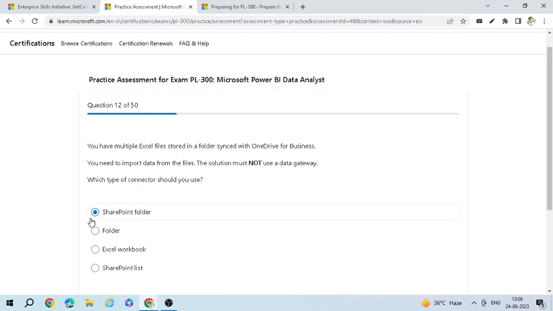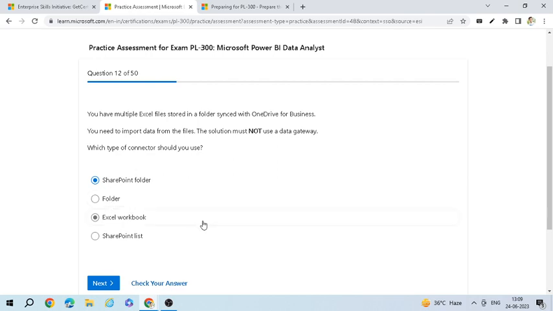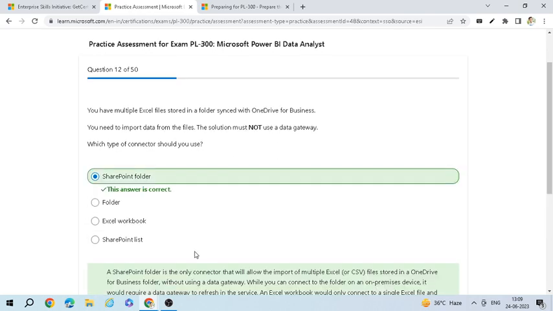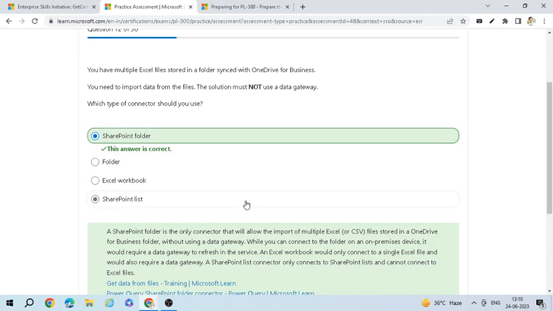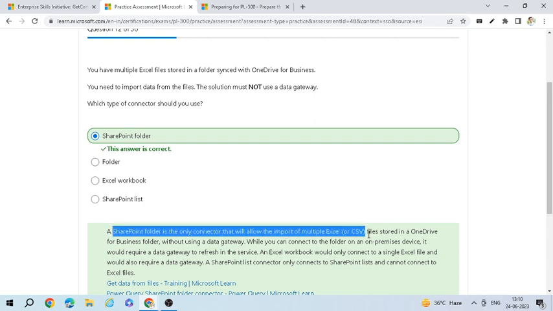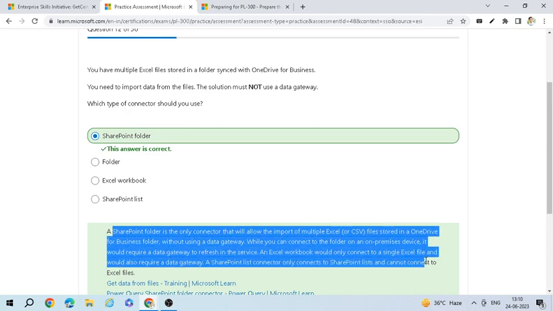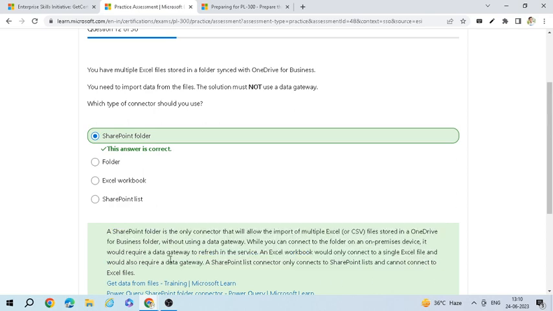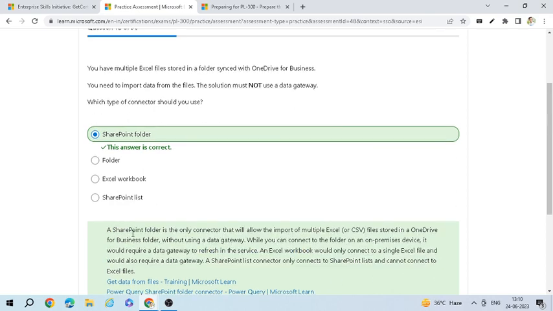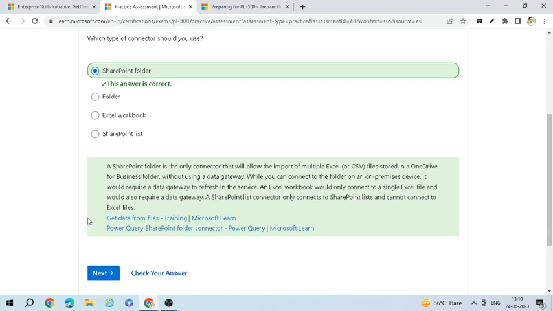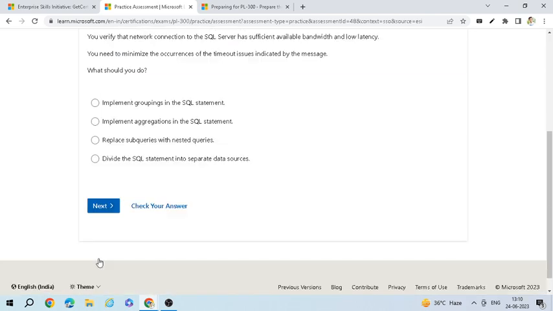I think SharePoint folder, but let's check the answer. Yes, SharePoint folder is the correct answer. SharePoint folder is the only connector that will allow importing Excel and CSV files in OneDrive for Business without using a gateway. So let's move to the next question.